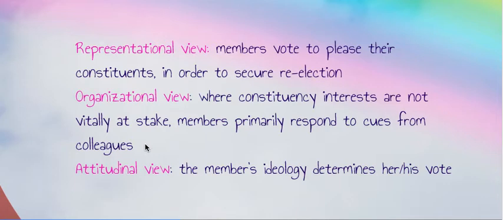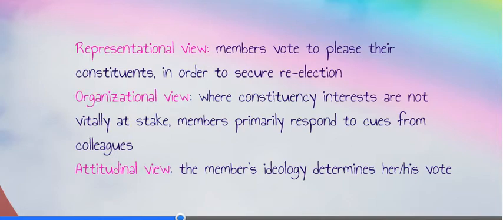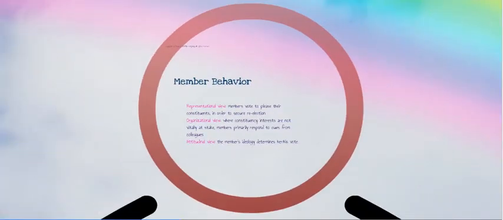Or lastly, they can say, I don't want to do any of those two. I'm going to vote based on what I think, my attitude, my ideology. I don't care if everybody else in the Republican Party thinks that gay marriage is bad. Then, if that's the case, I'm going to do what I feel. And that's just one example of many.